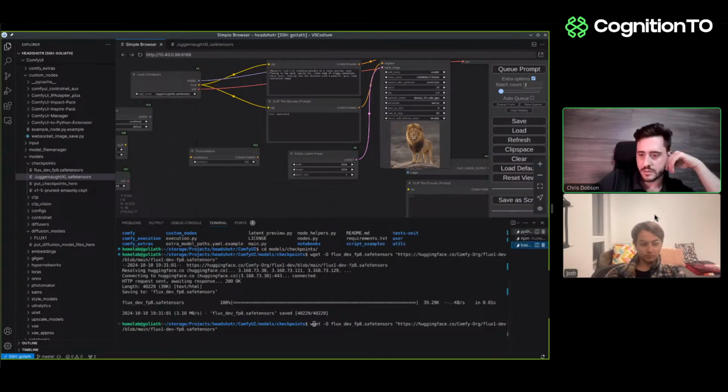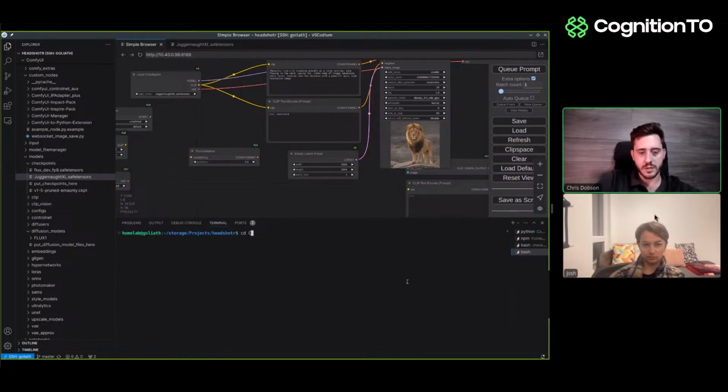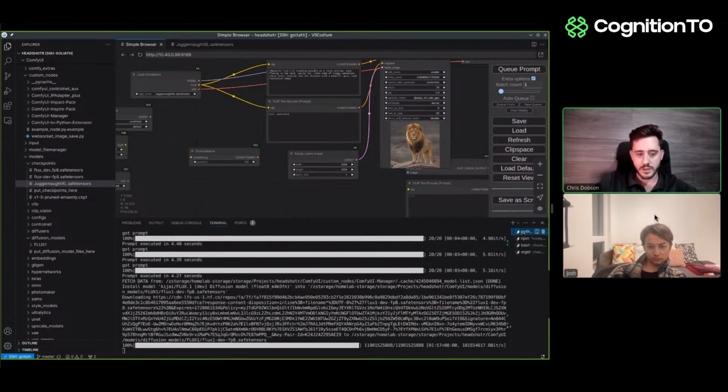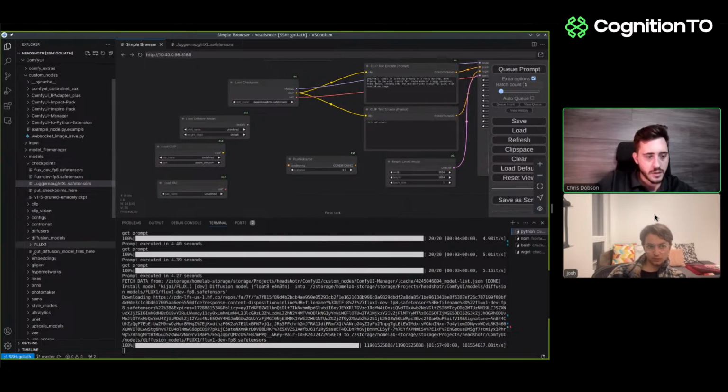Models. Okay, that's downloading now. Oh, okay, well, it's there anyway.